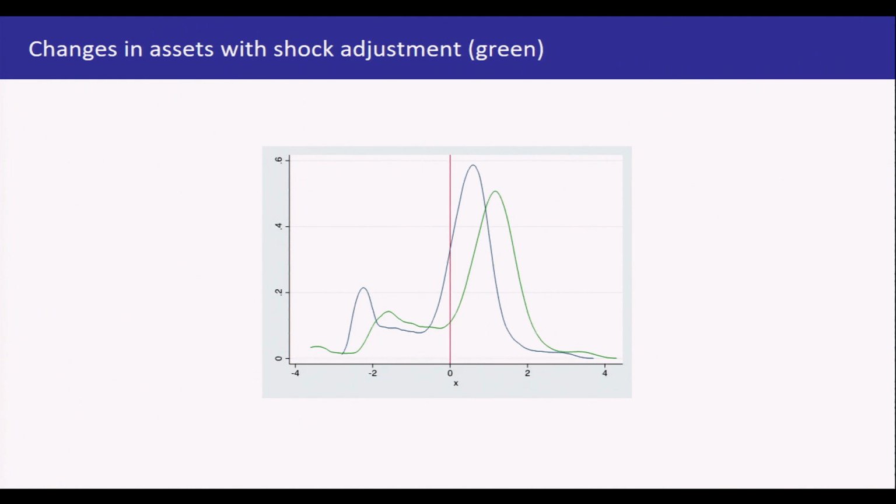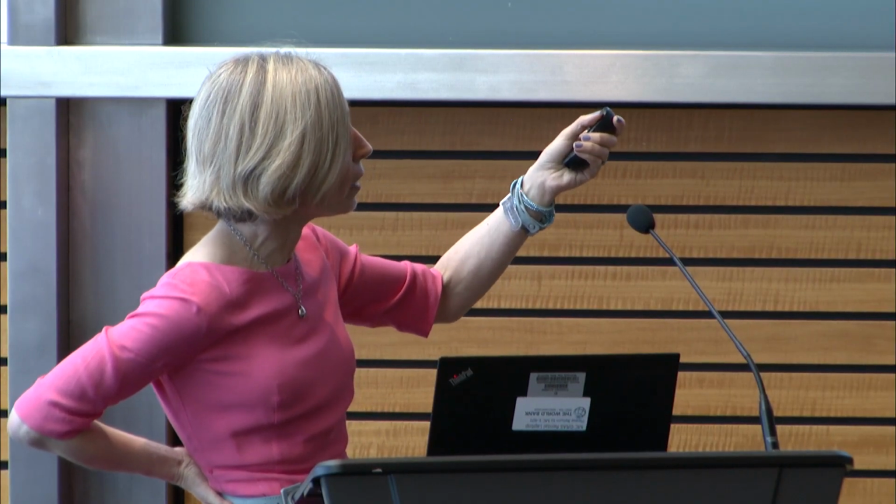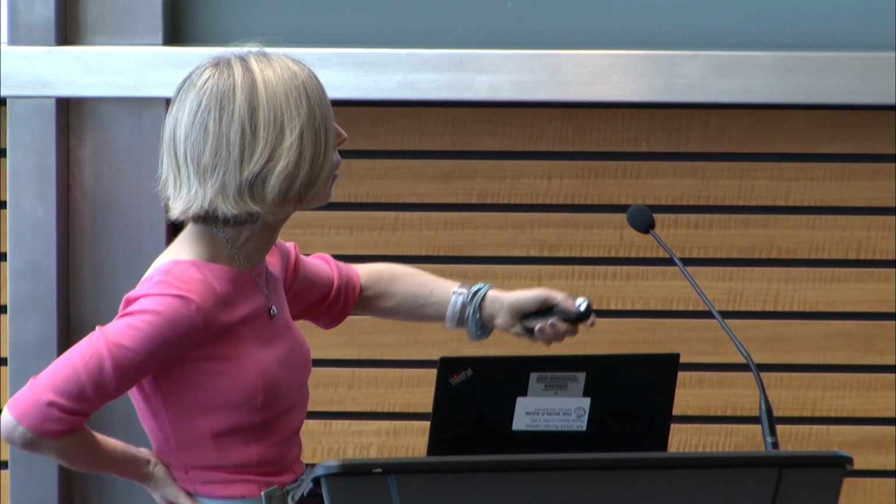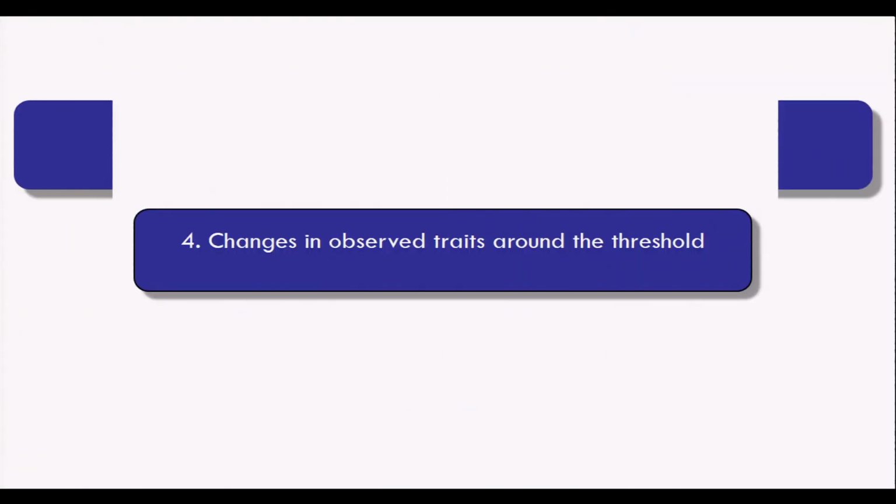Now the mass actually moves exactly at -2. Before it was a bit more to the left of -2. Now it's exactly at -2. So once you control for the shocks, the people who lose assets in treatment lose assets which are exactly equal to the transfer that they were given. And the rest of the curves shift to the right because they accumulate over and above the fact that due to economic conditions, they should have lost something. Okay. So I think this convinces us that it cannot be due to shocks.